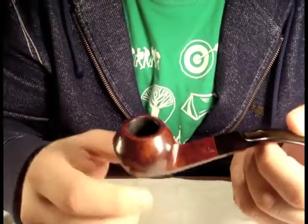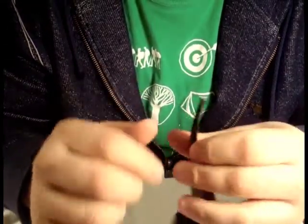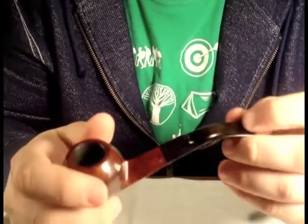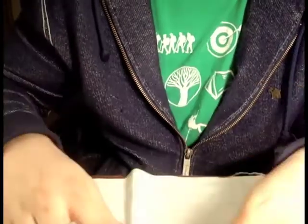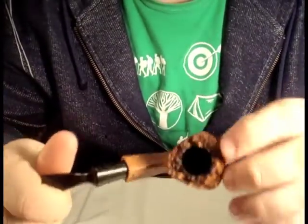It's probably one of my favorite Bulldogs - it's got the twin bore stem. I use this as a clincher more than anything because I don't think I'm going to bite through that stem. Those are the seconds, so we'll move on to my gems. Some are name brands, some I just like because they're my favorites.